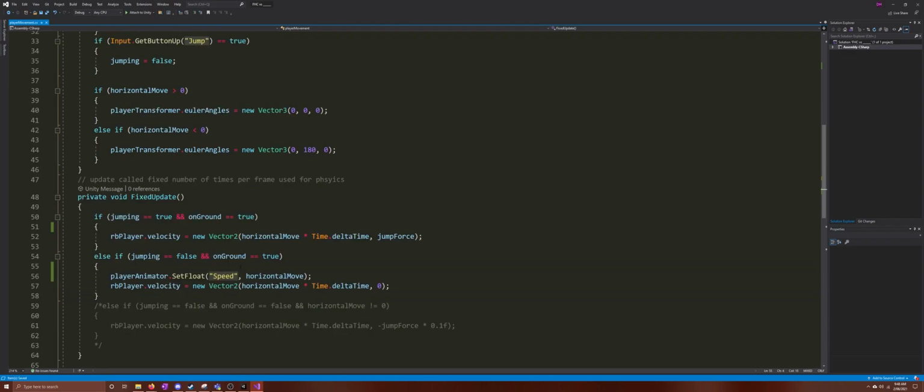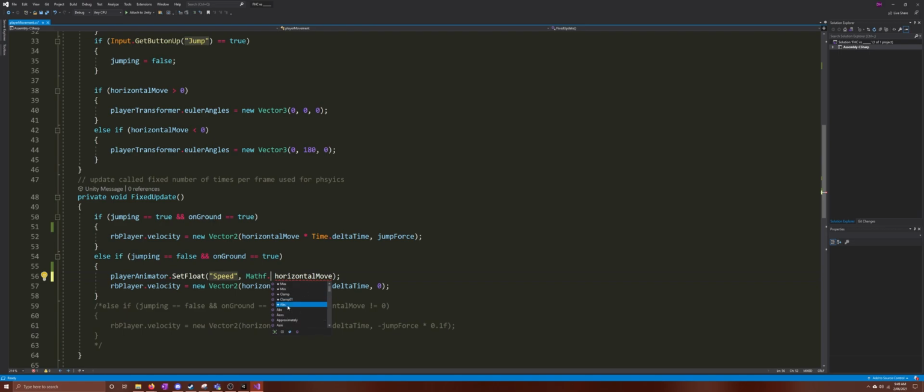So we need to use some absolute value of horizontal move. And then we need to make this the absolute value, okay? Now, how do we do that? The way we do that is using these Mathf functions. So if we come into here and we put a space, there's Mathf dot. Now, this lets you do a bunch of mathematical functions. And obviously, the one we want right now is this absolute. But you can have a look through at what they are. There's a whole bunch of them, logging and stuff like that.